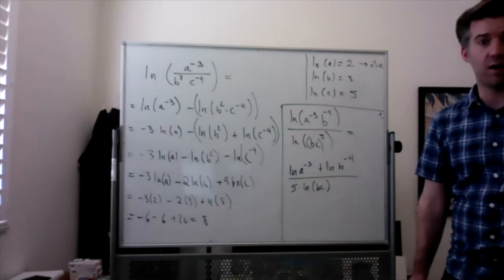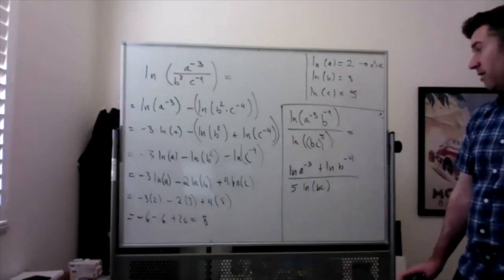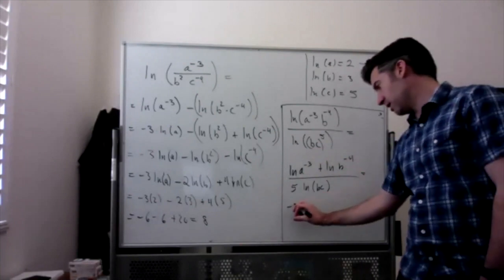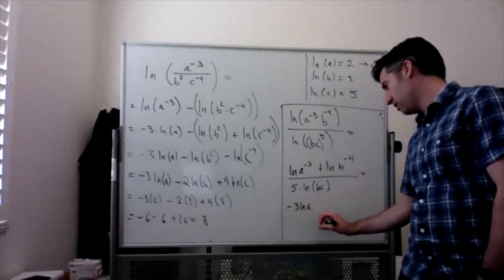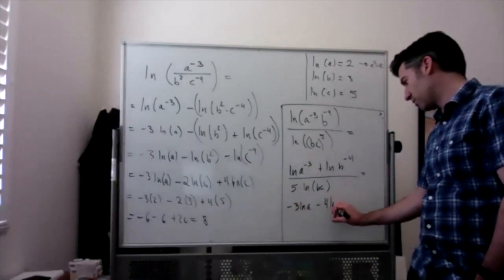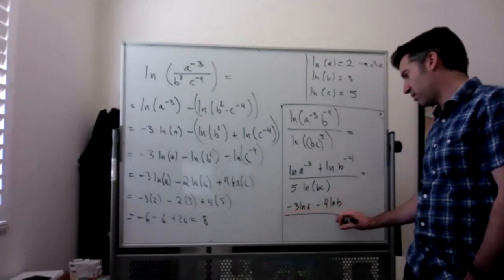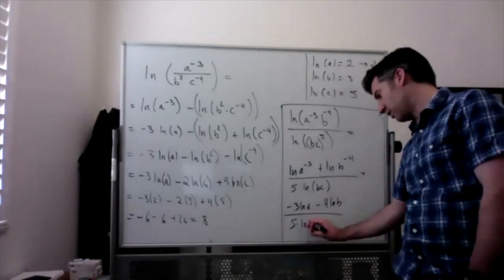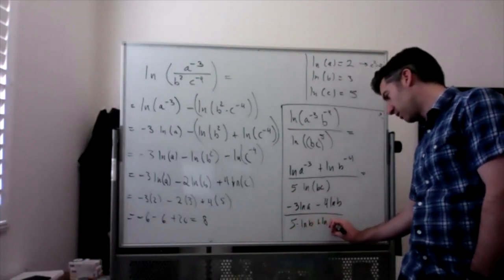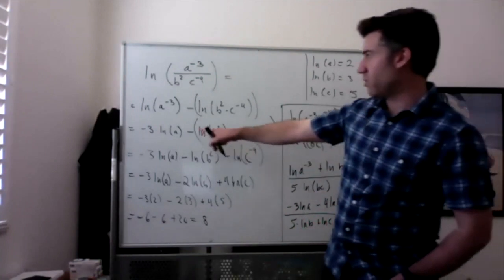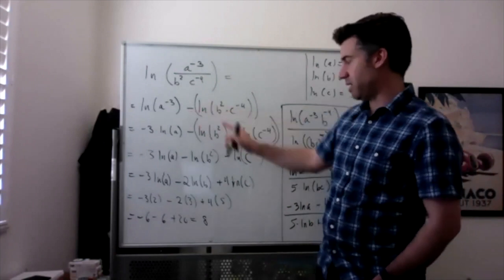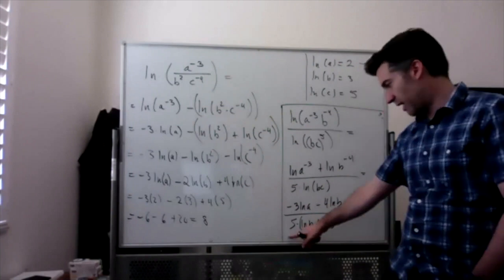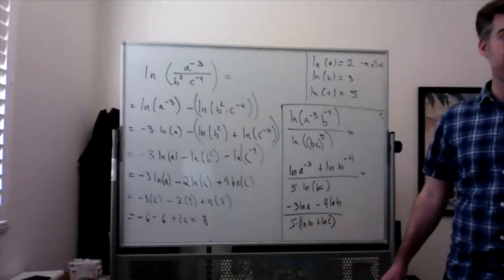5 times the natural log of b times c. And then on the top, you can bring the powers down. So I get negative 3 natural log of a minus 4 natural log of b. In the bottom, I get 5 times the natural log of bc is the natural log of b plus the natural log of c. But just like here, when I broke up this, I had to distribute the minus sign. Here, the 5 has to distribute to each of those. So it's really 5 times natural log of b plus natural log of c.